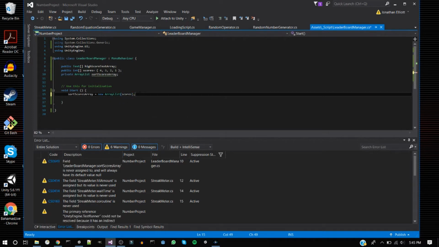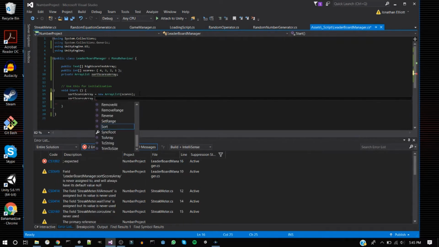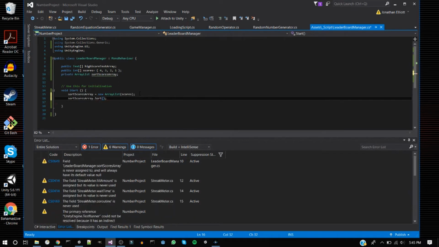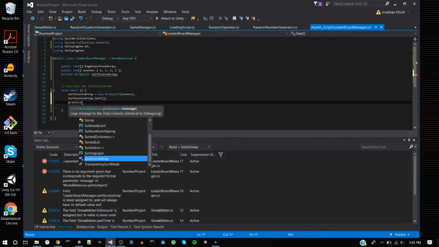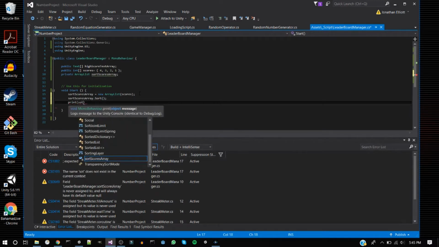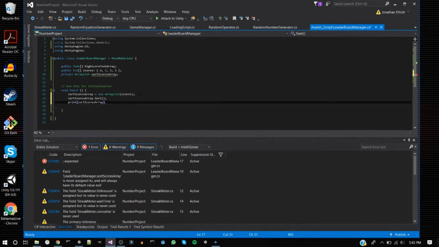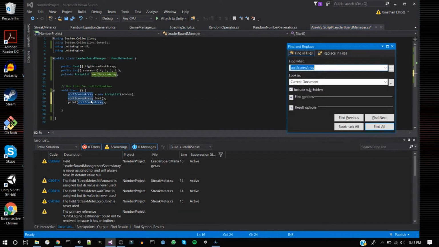All right, and then what we're going to do is call this function on it, sort, and then print sort scores array. And I'm going to change the name of this variable and call it sorted scores array.